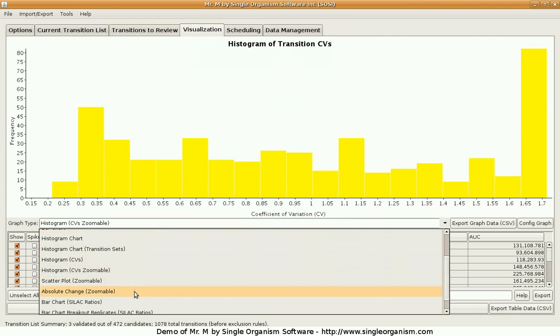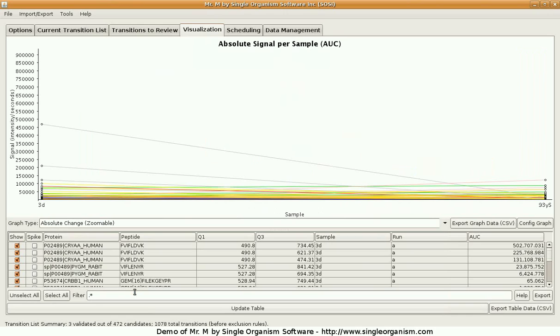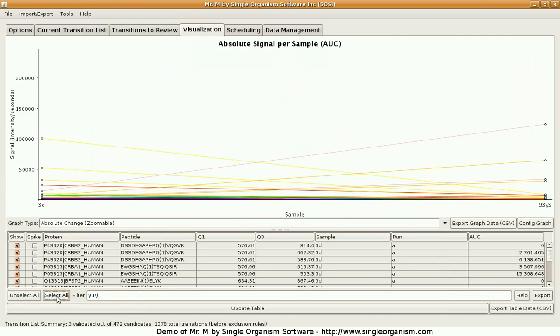After doing QC for the data set, I can go in and actually look at changes between the 2 samples. So I have the 3-day-old and 93-year-old here. At first I'm looking at all the data, so it's kind of a mess. But I can go in under the filter and type in show me all peptides that are deamidated. Because in this data set, the hypothesis is deamidation causes a hydrophobicity change, which is correlated to cataracts in human lenses.